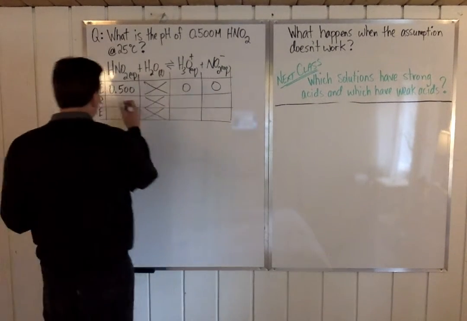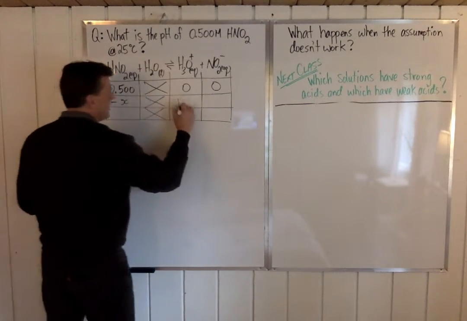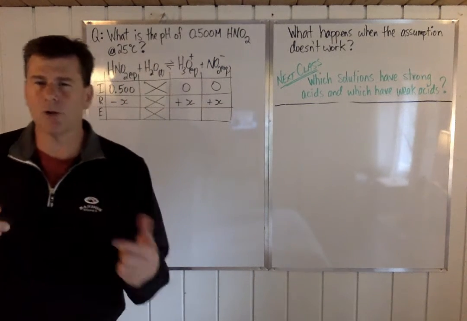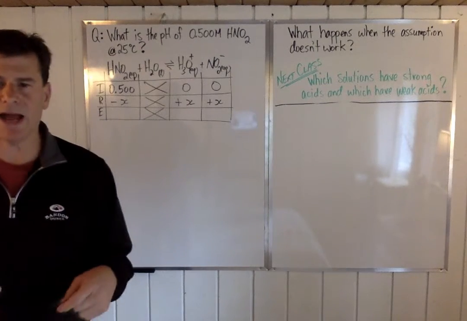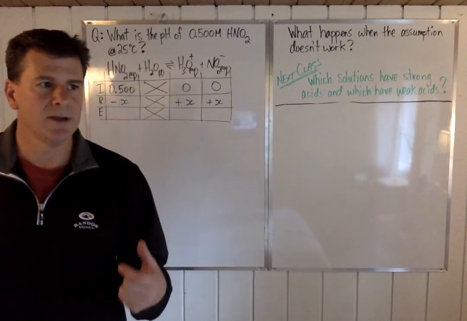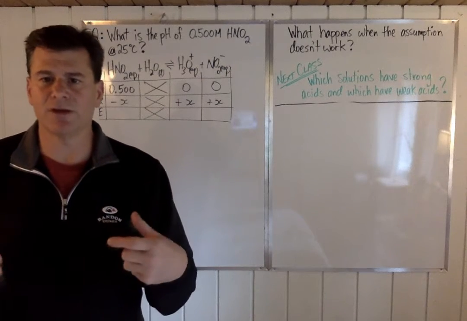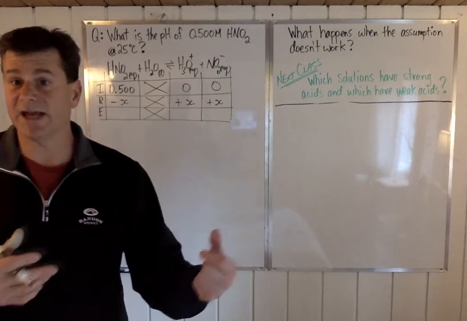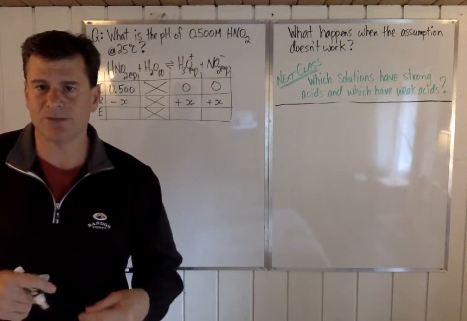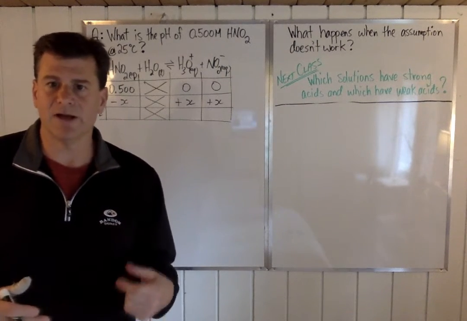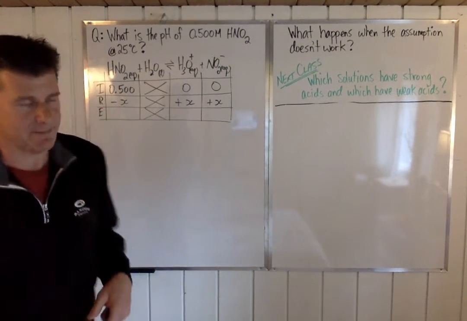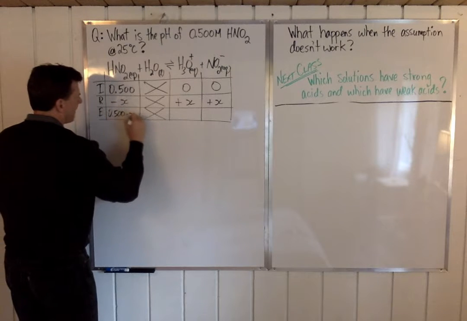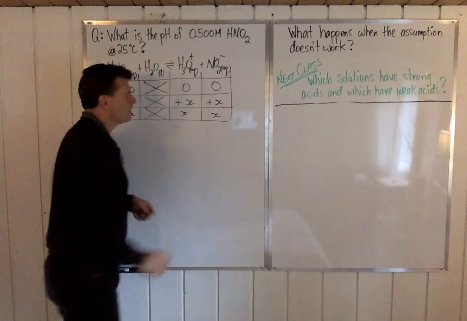Then this is going to go down a certain amount. That will go up, and that will go up. So I'm kind of going through that fairly quickly because this has been a while back, and you've also done the equilibrium unit. So that concept of stoichiometry and the variable on that R or C line follows the stoichiometry. So I'm using X for every single one, and it's a 1-to-1-to-1 relationship. So they're all changing by an amount of X, whatever that's going to be. So I fill in my E line. And my IRE is done.